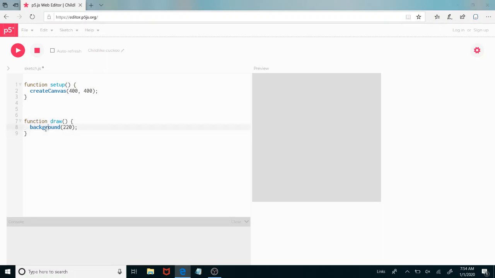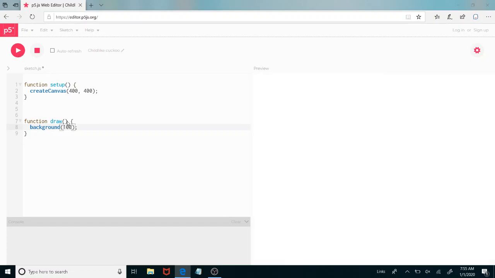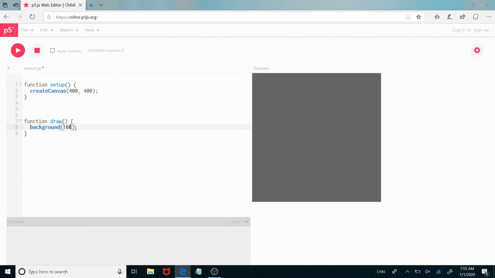220. So we know all of this stuff isn't doing anything, so it must be that the background is changing color. And to prove it, we could make this like 120, for instance. It's apparent that it's changing color, but for now it's just staying this kind of grayish, murky color. I mean, no one really likes gray, right? How do I make this red or green or something like that?